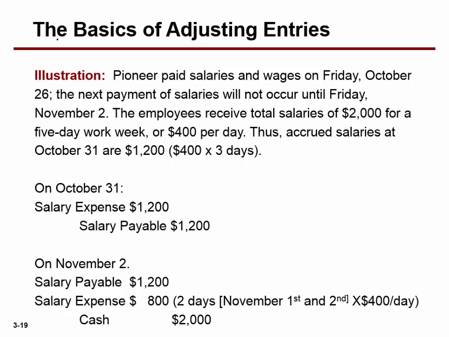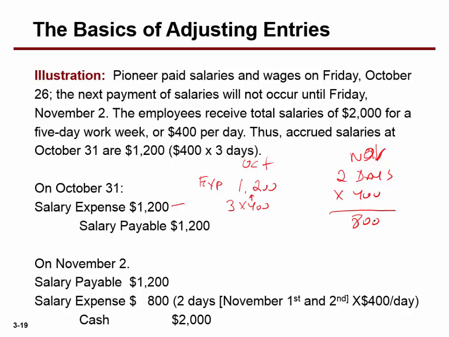Here, right? So what happens for October? If I ask you based on these facts, what's the payroll expense for October? What is it? For October, it's 1,200, right? Because they worked how many days in October? 3 days times $400 a day. That's my payroll expense for October, isn't it? For November, they worked how many days? 2 days, November. 2 days times $400 a day. That's 800, isn't it?